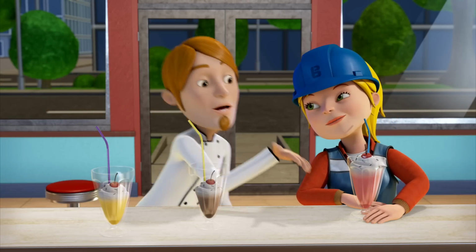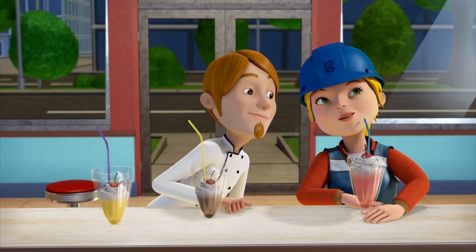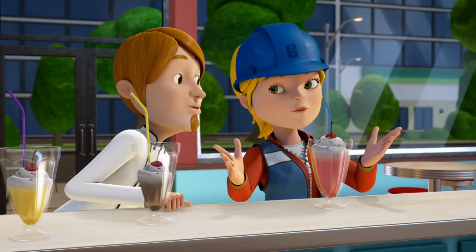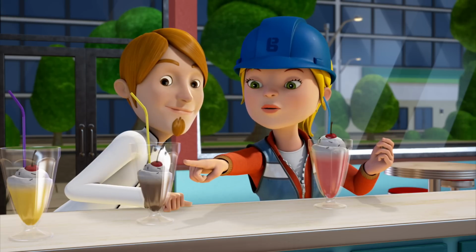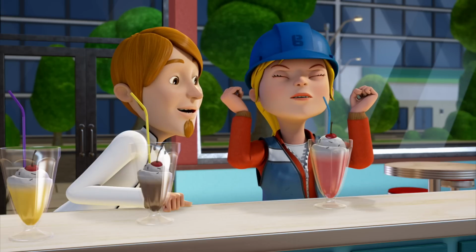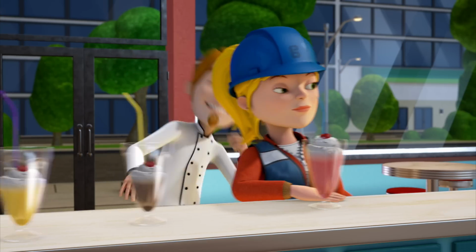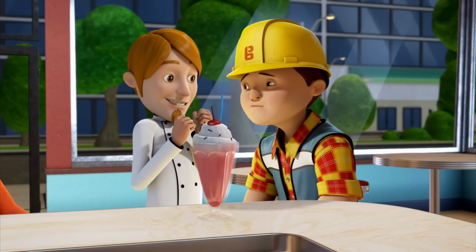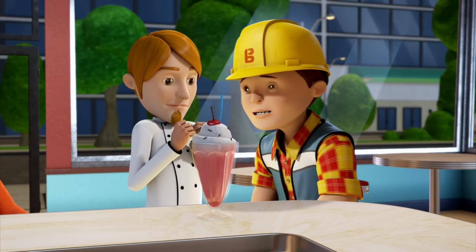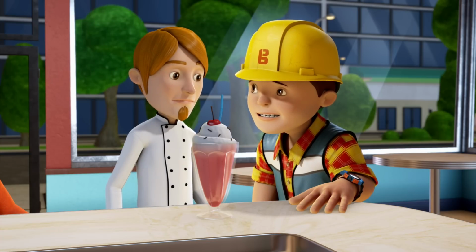What do you think of version 3? Have we found shake-tastic yet? They were all great. That one was a delightful combination of sweet and savoury. That one was a party in your mouth. And that one was an explosion of foamy delight. Oh, not bad then. Bob? That one was, sort of... pink? Pink?